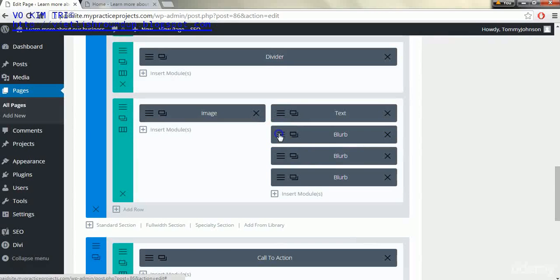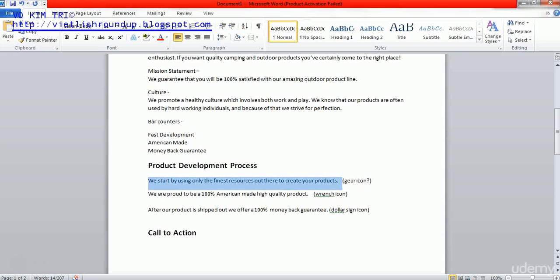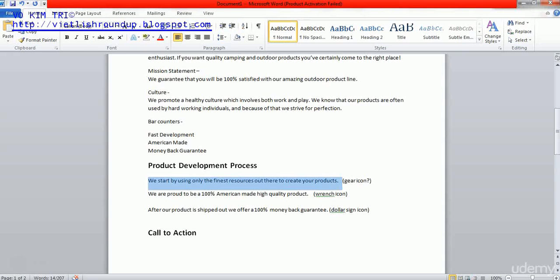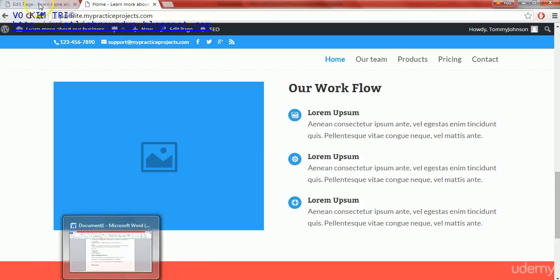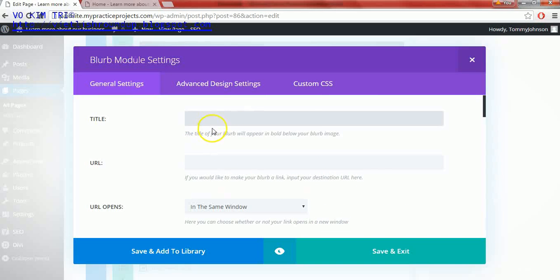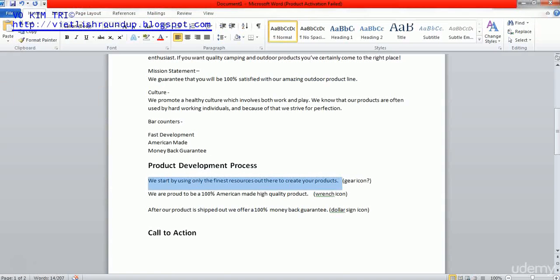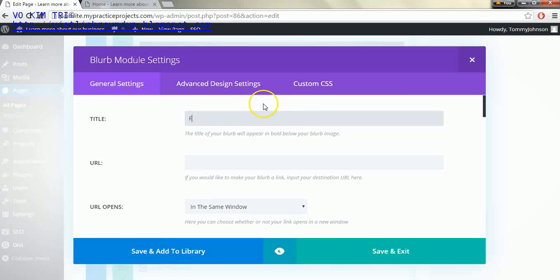And now in the blurbs we have this text here, which I forgot to title, so I will then add a title to that. That's right here where we see. So I'm going to add a title of just finest resources.